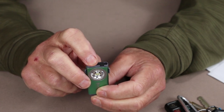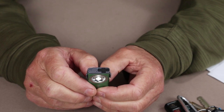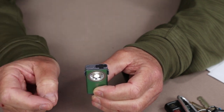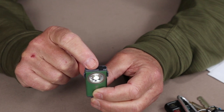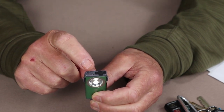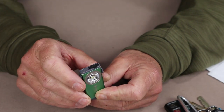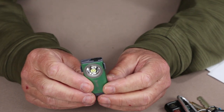You can see now it's at the lowest setting of Moon. There is no direct access to Moon, though you can access Turbo with a double tap. You do have to cycle through Moon, Low, Medium, and High — up and down. It does have memory, so whatever the last setting was is where it'll return to after you turn it off. If I want to move up from Moon, I just press and hold the button and it'll go up. You can access Turbo by double tapping the button — with the light on or off. It does not have a strobe, but I think I like the simplicity of it the way it is.